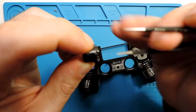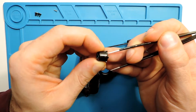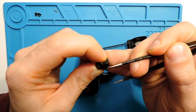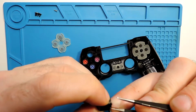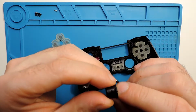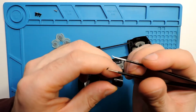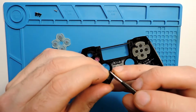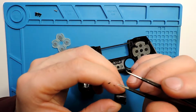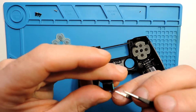Yeah, it has here a bit of, let's see if the camera will focus. Yes, I think it has a bit here still dirty. Yeah, so you can see here it even peels off some dirty stuff.